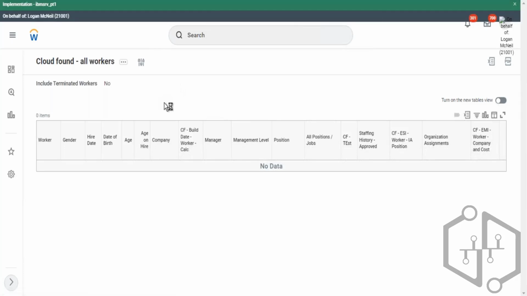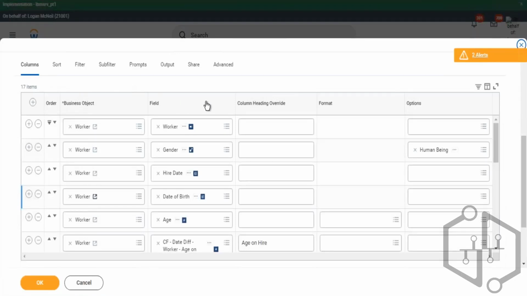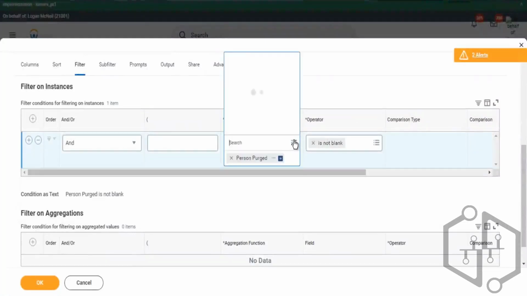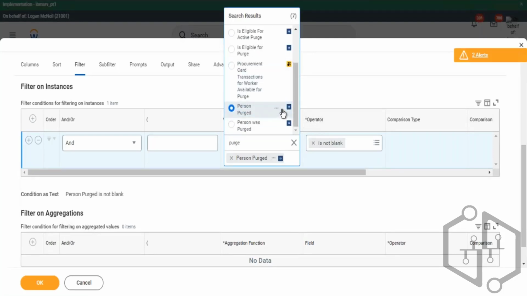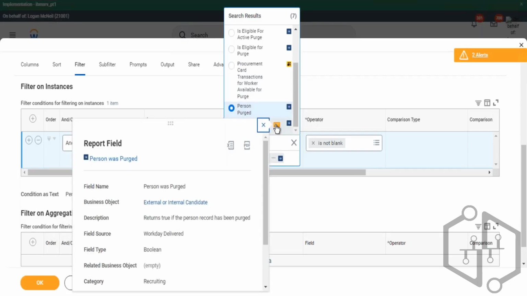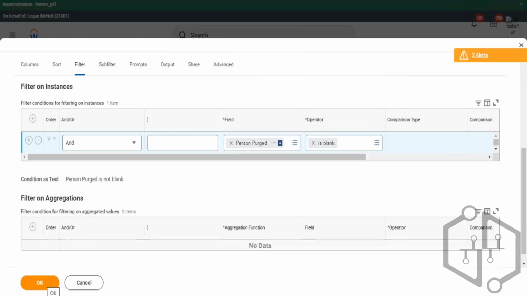I'm not sure if that was the right filter we selected. Okay, it's blank because we don't want a person who was purged. We want a person who was not purged. I'll say person purged is blank.